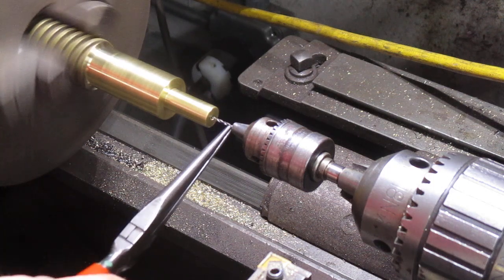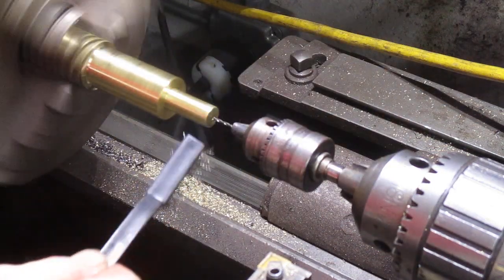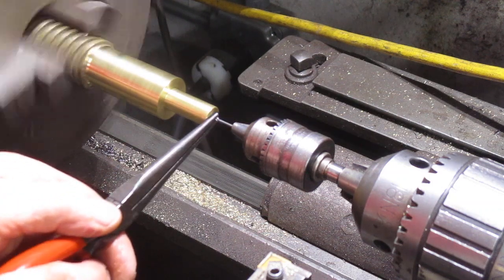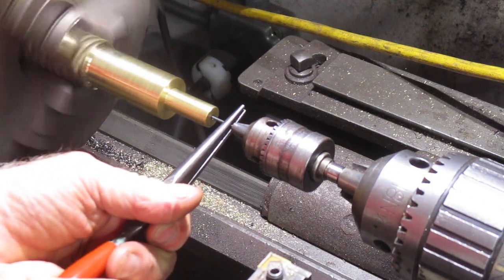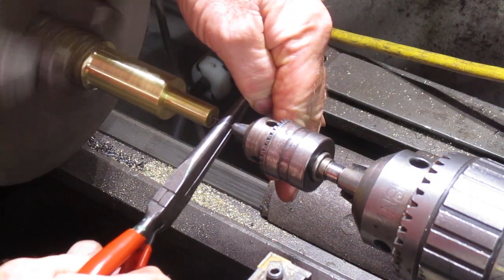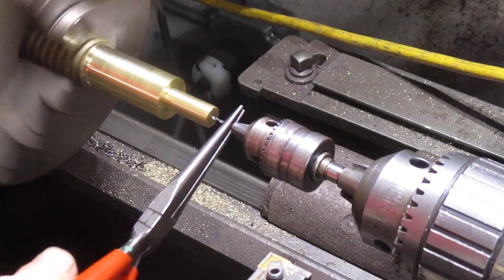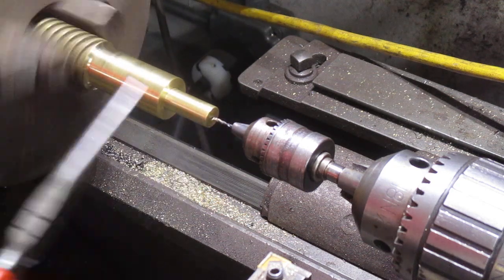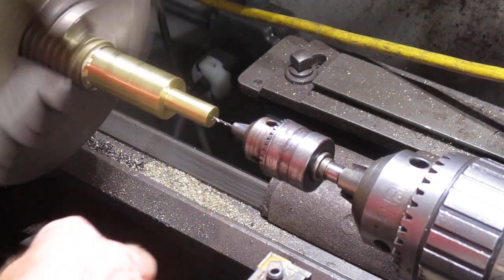Whether that's good or bad I don't know — it lines it up. What I'm doing is just kind of pushing it in, hitting it a little bit, bringing it out, cleaning the chips off of it. I'm into it about an inch now. I'll show you what I'm doing — you guys will probably say I should do this or that. I don't know another way of doing it, but I'm going to turn on the lathe and just start hacking at it — hack-o-matic.